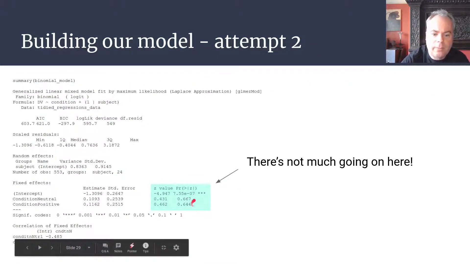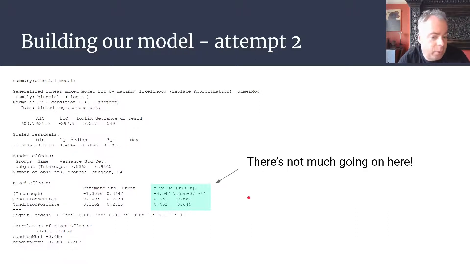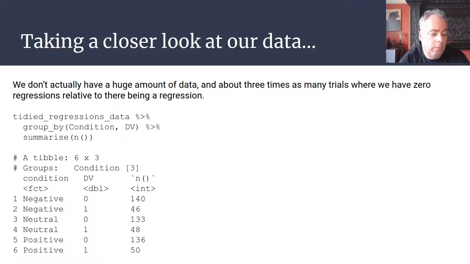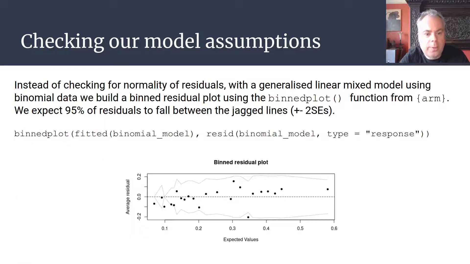We'd follow those significant differences up in exactly the same way that we do when we build a linear mixed model. We'd use the emmeans function as we've done previously. But we don't have to do that in this case because there's nothing going on.